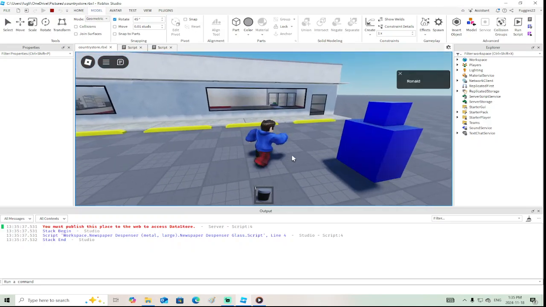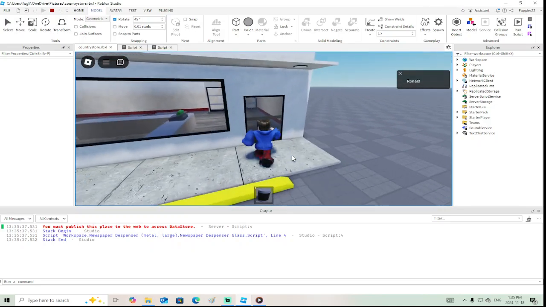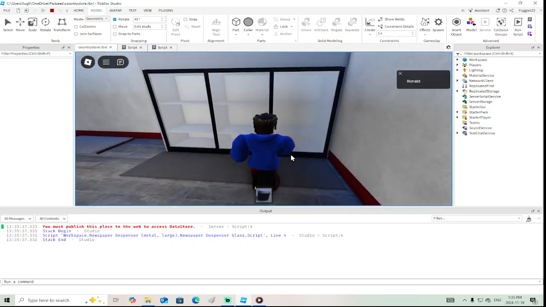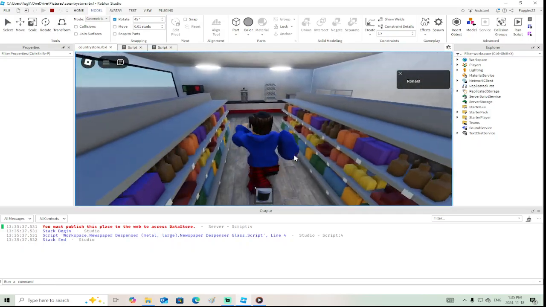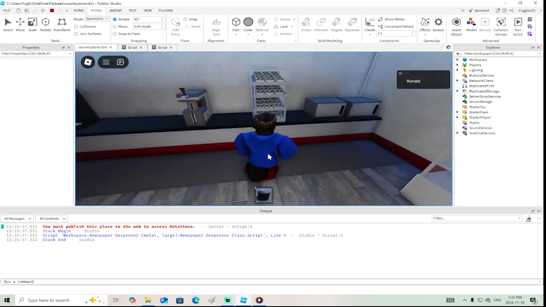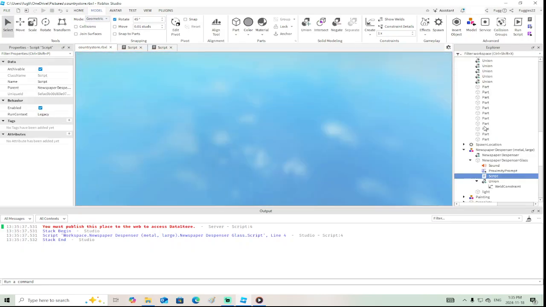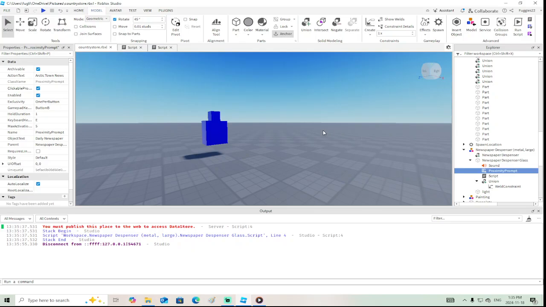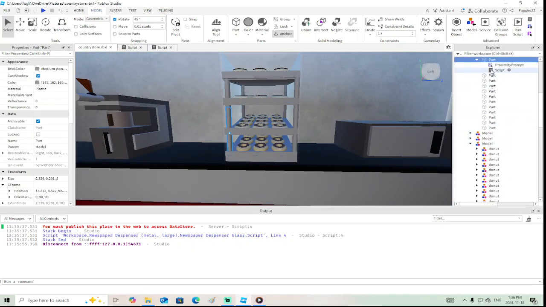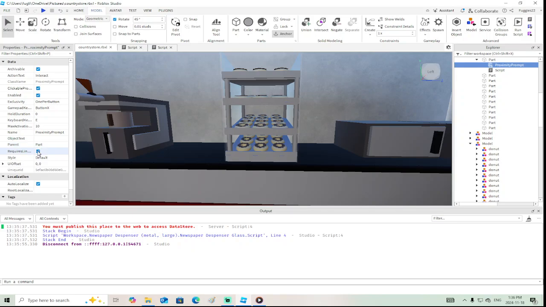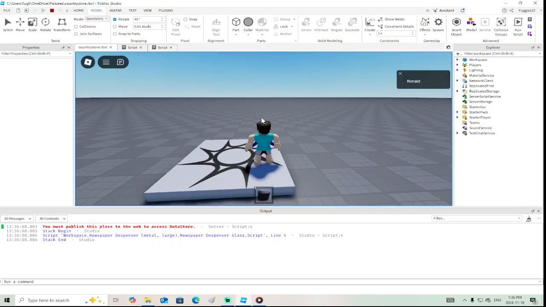And then what I do is I'll go through the store and I'll hide stuff everywhere, right? So we'll do this for the frozen section, and oh, looks like that fell down. We'll do this for just some various stuff in the store. Oh, I can't see the proximity prompt because it's in an object. Yeah, so we can say requires line of sight, max activation distance 5. Let's try that.